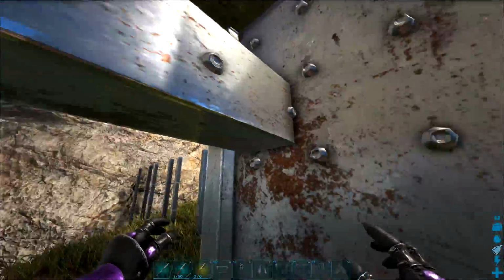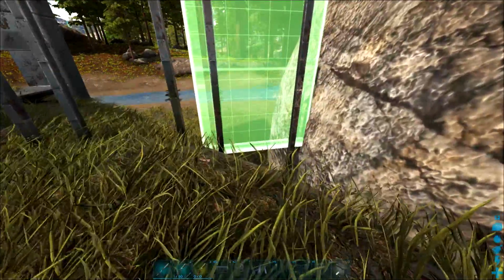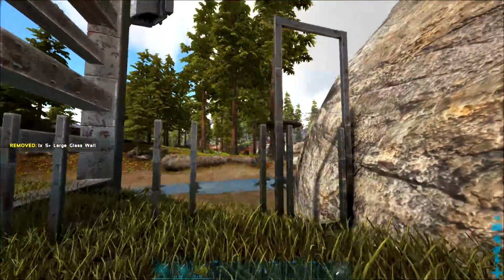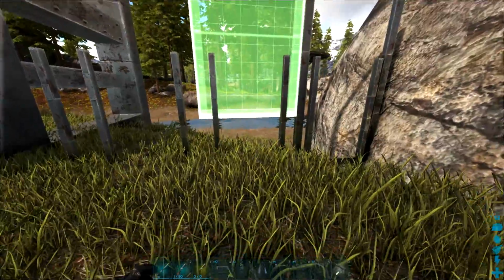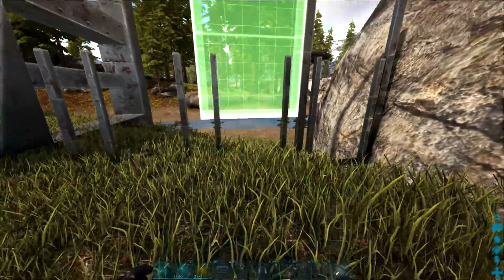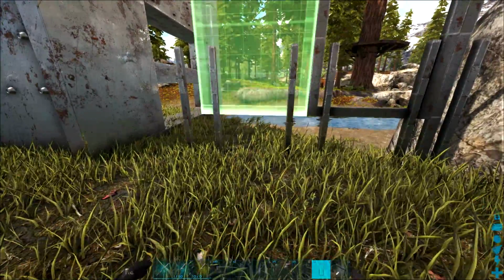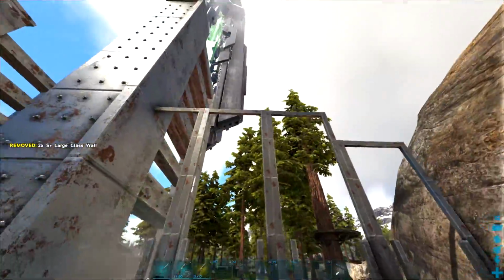Let's do that. And the rest of it, I'm just going to use these 4 high walls and see if I can do that. I think 4 high should be enough to keep out a Giga. But right here, it actually won't go down further. So maybe it has to be 5 high, which is probably all for the better. Just use up a few more materials.